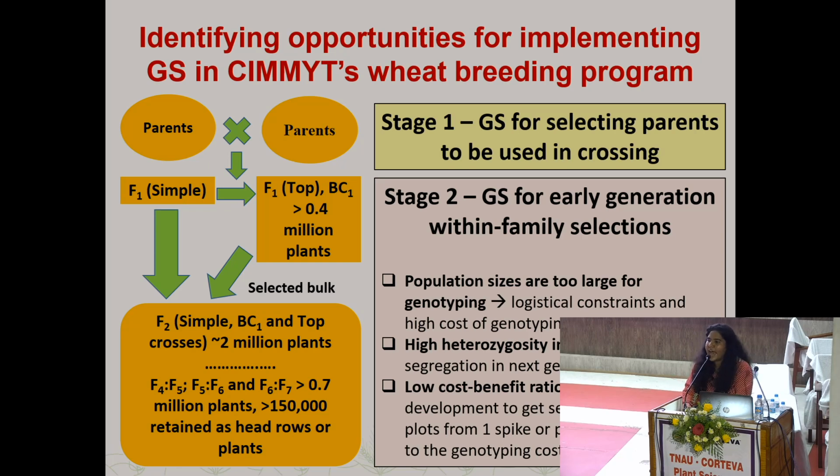And the next one is the high heterozygosity. So the F2 generation is the maximum segregating generation. So when there's high heterozygosity, it's very hard to predict genotypes in the early generations. And the third one, again, is a low cost-benefit ratio. Even though we say that genotyping has become cheaper than phenotyping, at least in some developing countries like Mexico, the cost of line development, the cost of seed line fixation is still about $5.7, and the genotyping cost is still high. So unless we bring down the genotyping costs, we might not have GS add any value at those stages.